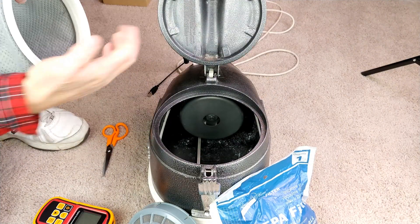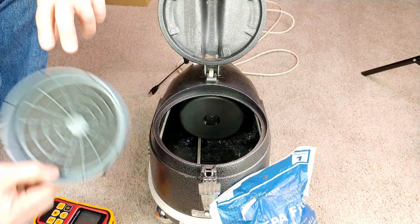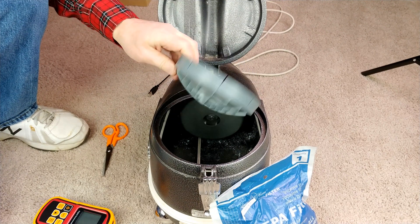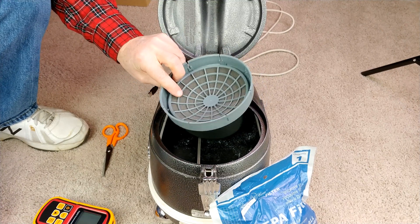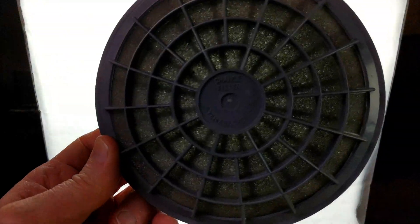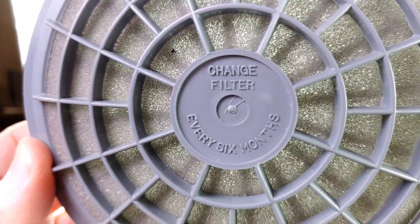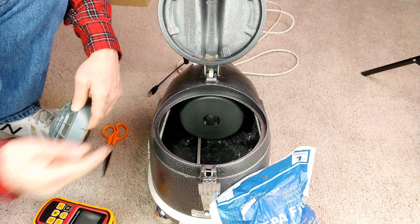If you take out whatever you decide to use for a bag, you'll notice there's your motor. You may elect to put on some type of pre-motor filter — whether it's something like this, which is very low quality foam that robs a bunch of CFM. Not a lot, but it's too much for the tiny amount of protection it provides. If you hold this up to the light you can see right through it. This type of filter is really only meant to pre-filter large particles; small particles are gonna go right through.